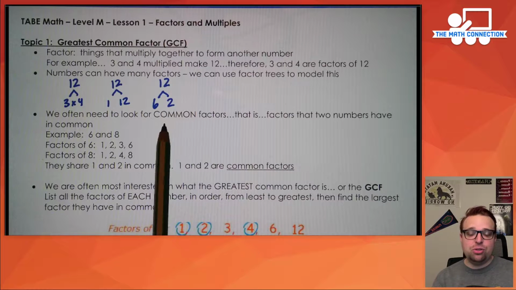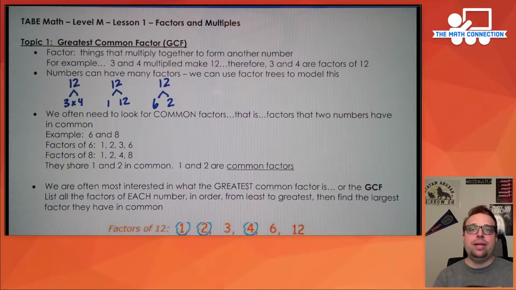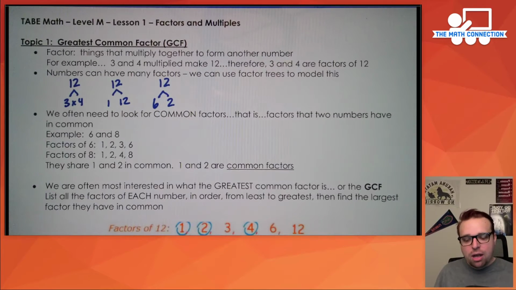But this is what a factor tree is basically. You just take a number and try to break it down into its factors. Later in this topic, when we do prime factorization, you're going to see a tree that has many more levels to it, because in that case we're trying to break all the numbers down into the smallest possible factors that we can. But we'll get there in a little bit, so don't get ahead of yourself.